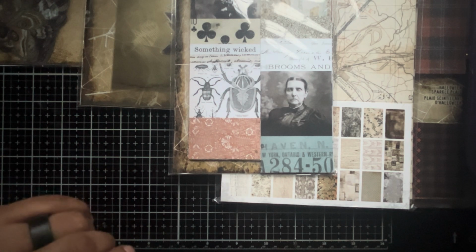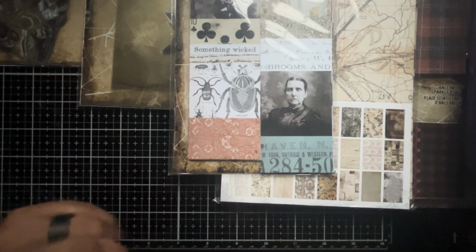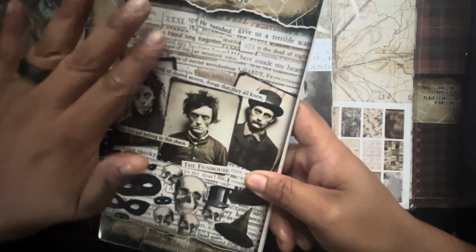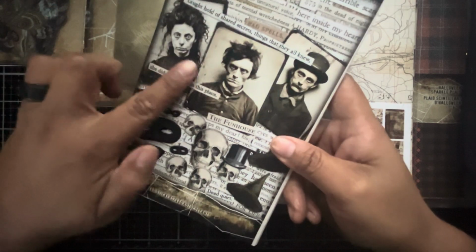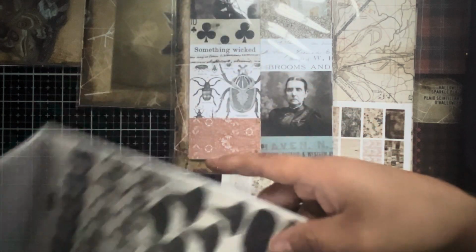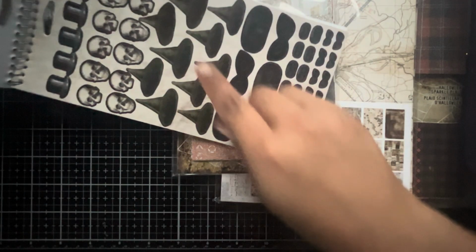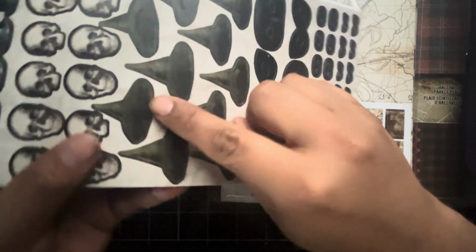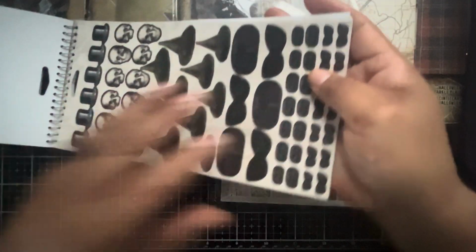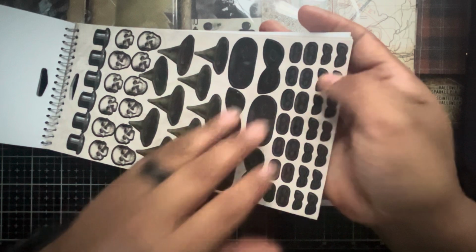Next, we've got the sticker book. Every year, a brand new sticker book with new things. We've still got a lot of the same classic words in here, but the new part is going to include more hats. And if you watched live with Tim, then you know that these hats have a little cutout so that you can slip them right onto paper doll heads. That is absolutely wonderful, and I do love adding stickers to paper dolls too.